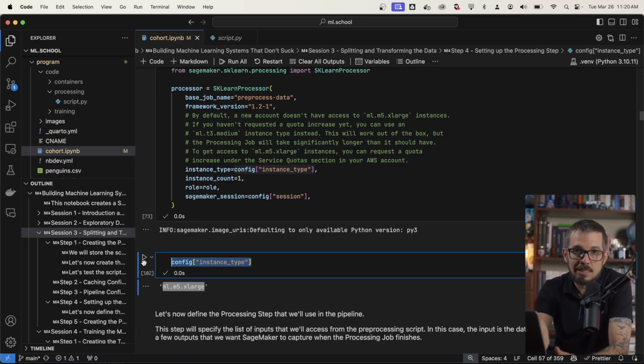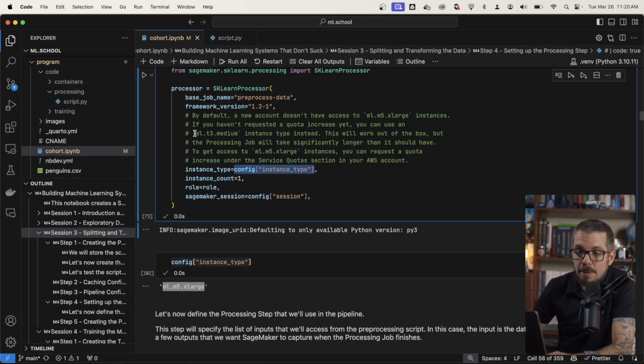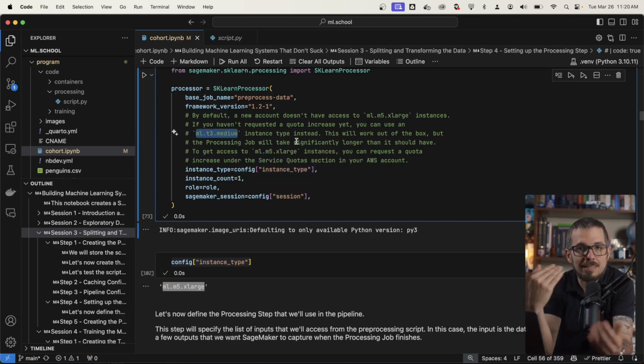If you're watching this session and you still don't have access to ml.m5.xlarge computers, you can just replace this with ml.t3.medium. The ml.t3.medium is a smaller computer, so it has less hardware than the ml.m5.xlarge.